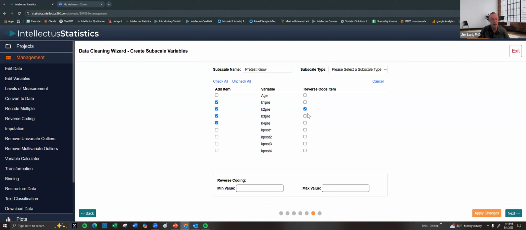If you have a reverse coded item, that just means the question was asked in the opposite manner. So we want all high numbers to mean excellent knowledge, or knowledgeable. Okay. So this might have been asked in reverse, and the scoring sheet will have that for you already. So you don't have to guess at these things. Use pre-existing surveys that will come with reliability, validity, and also a scoring sheet about how to combine these items.